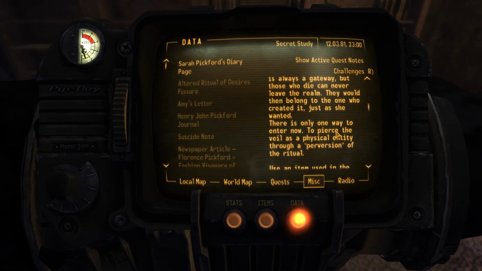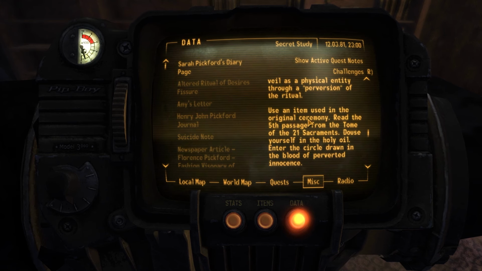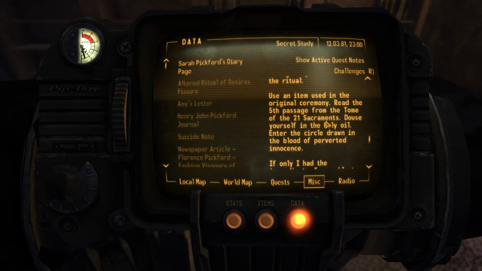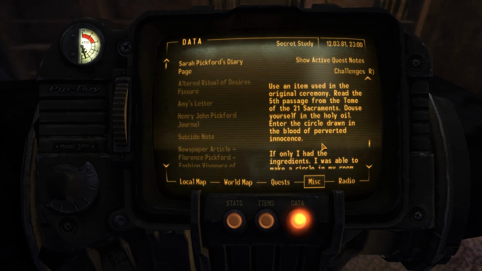There is only one way to enter now, to pierce the veil as a physical entity through a perversion of the ritual. Use an item used in the original ceremony. Read the fifth passage from the Tome of the 21st Sacraments. Crap, we're going to have to remember that. Douse yourself in the holy oil. Enter the circle drawn in the blood of perverted innocence.